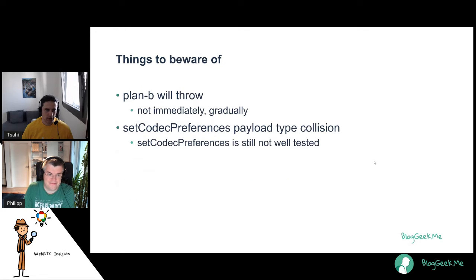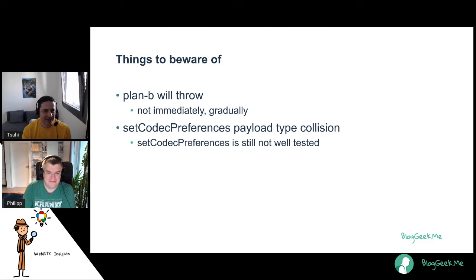Okay. Moving on, things to be aware of from this release. Yes, Plan B will throw. That's what the release notes say. But when you actually talk to the people, they will gradually start throwing for Plan B. So it's not like it starts to throw today for 100% of 96 users. But otherwise, for a while. I guess our warm suggestion is just go and use Unified Plan now because that's where Google are putting their efforts, and that's where you should be as well. Yes, even though I still think the Unified Plan implementation isn't ready, but that's just me.